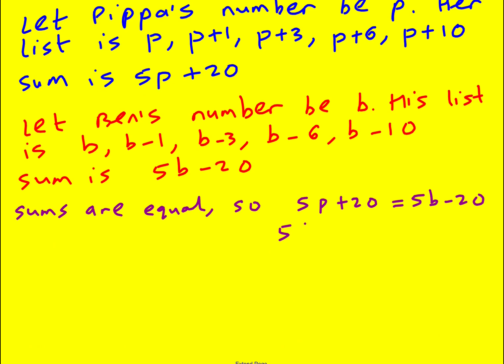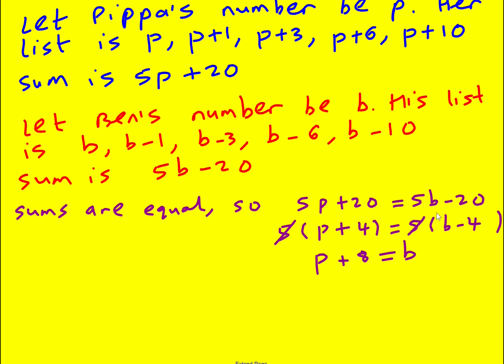Well, one approach is to factorize out 5 from each expression. Oops, I don't know why I wrote 40 there. 4. And then we can just divide through by 5. Now, if you're confident, you can actually just divide the whole thing by 5 straight away, because you divide each term by 5. And that's because you can factorize it out. And therefore, we're going to get p plus 8 is equal to b.